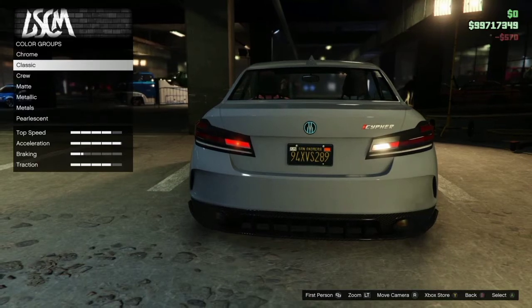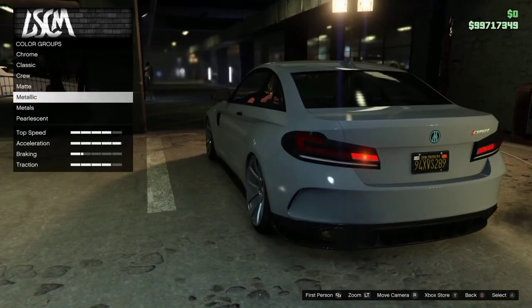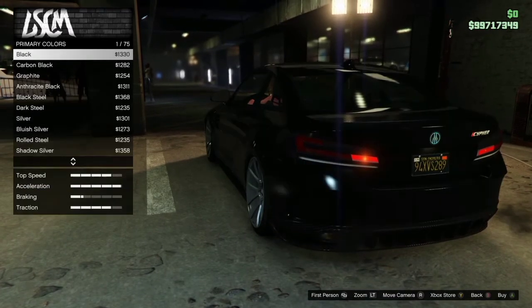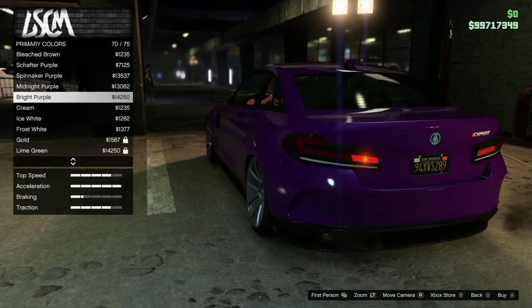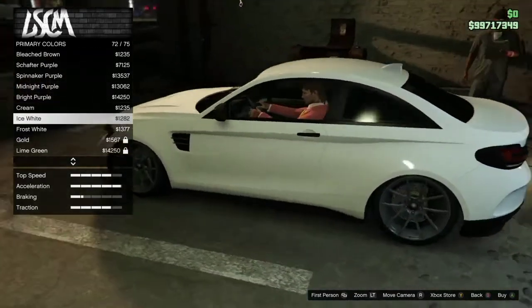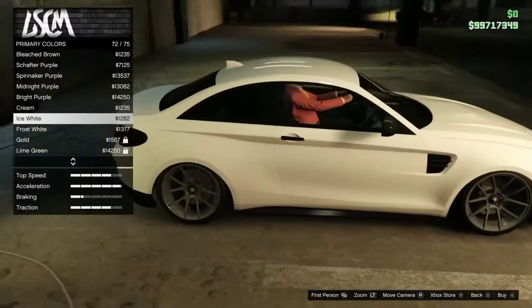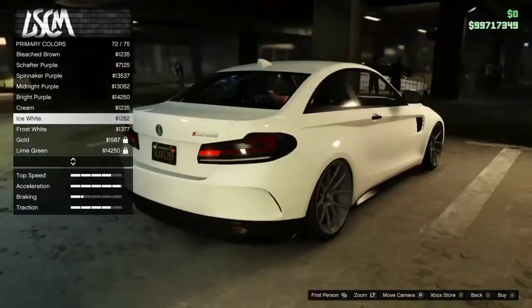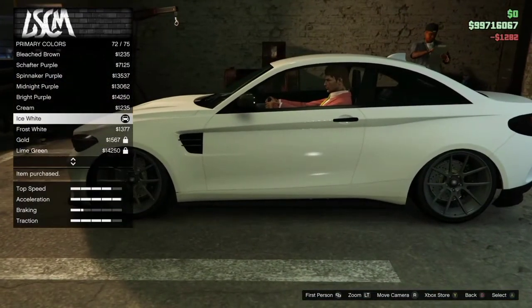For the color, of course, I can't get chrome, and I don't want to get a full-on chrome like that, of course not. But metallic, I probably already have it in metallic, but I'm not too sure. So the option right now, honestly, is to go either ice white or silver. Honestly, ice white looks really, really good. So I'm considering ice white, and I think that's what I'm going to do.